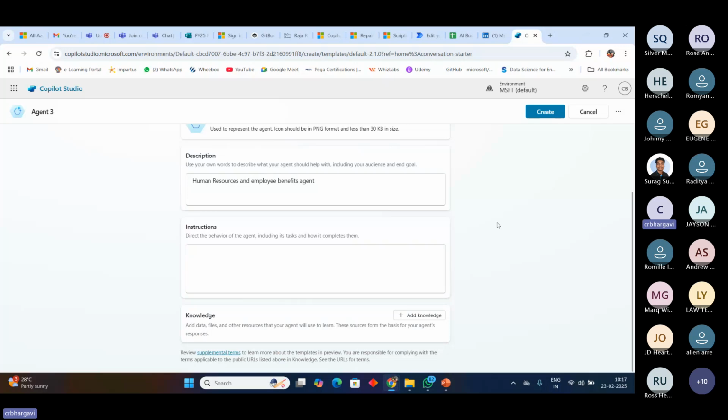when we are developing the same use case, which is human resource and employee benefit, what we can do here is give the instruction as: as an HR agent, you want to answer the queries related to the employers regarding the leave plans, the salary credit date, and loss of pay, all those different kinds of details that you want to define.